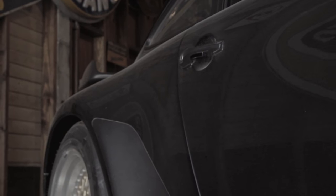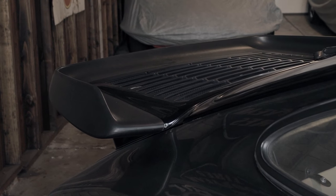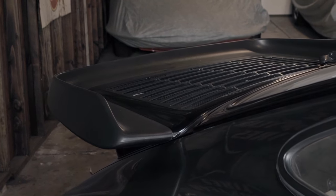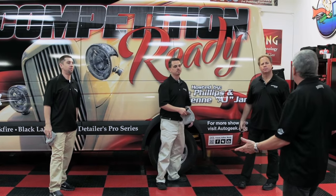This is a small car, but keep in mind, it's essentially a barn find and hasn't been touched in who knows how long. Hopefully, we won't have any nasty surprises waiting for us under all that dust. How you doing, guys? Doing great. Hey, listen, I have a friend that has a barn find, and they really need our help. Why don't you meet me in the motor coach, and we'll see if we can tackle this. Sounds good.